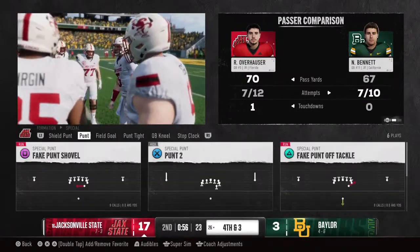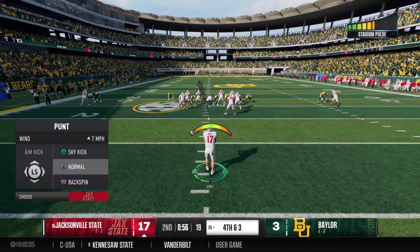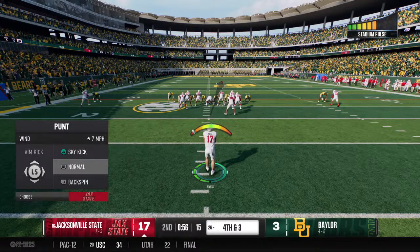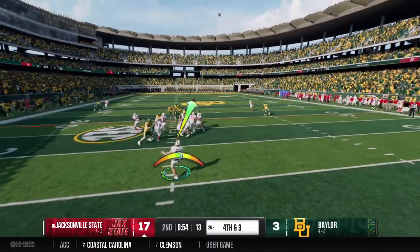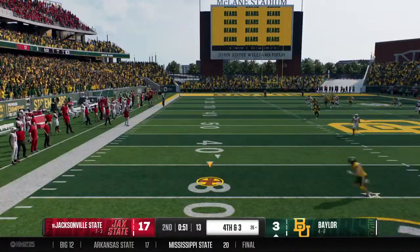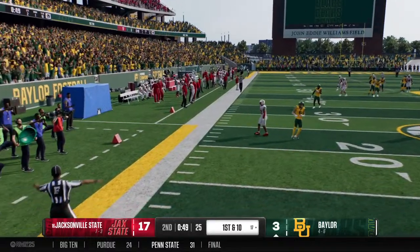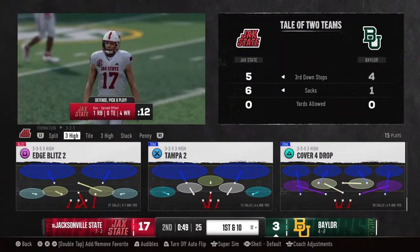I think fans get upset sometimes, like run your route past the sticks so we get the first down, but nice job by the defense understanding where the sticks were and forcing the fourth down. Fourth down, and the punt team sends it the other way. And that one will bounce and roll out of bounds. Let's see exactly where they mark it.